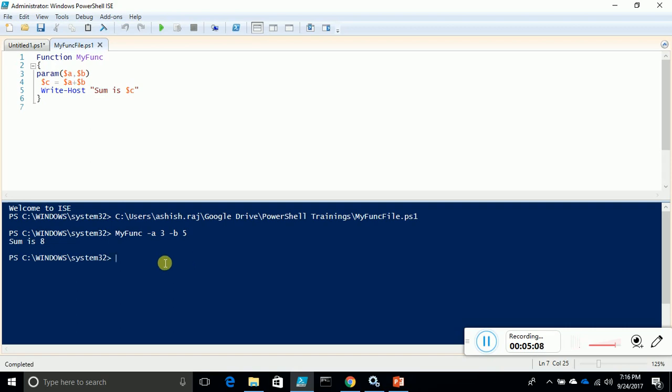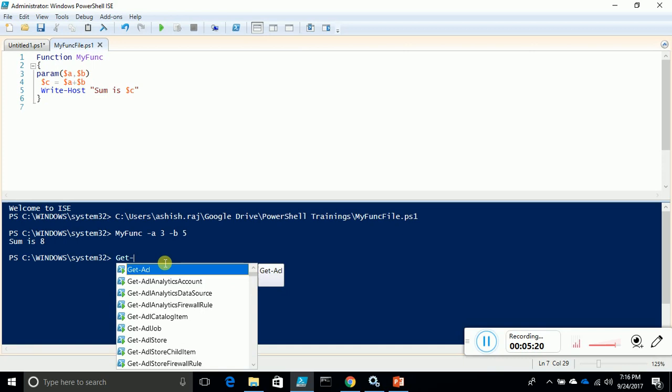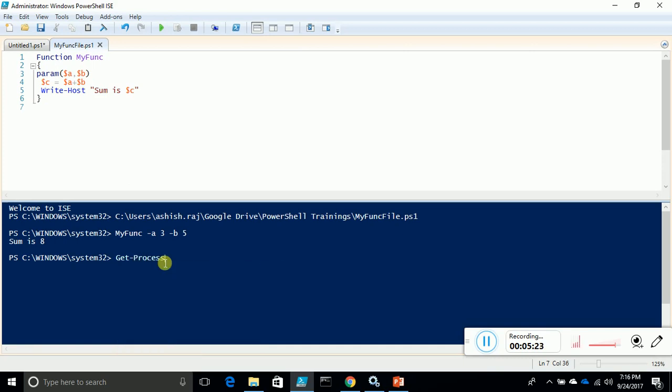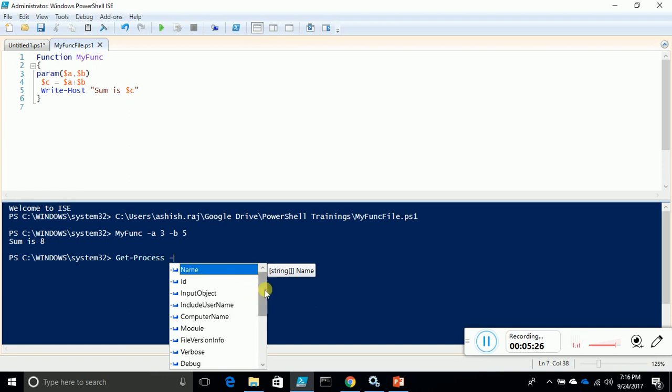If you go through it, you are not getting any other thing. Just like if you go ahead and see any inbuilt command like Get-Process, you will see there are a lot of things over here. Yeah, so these are the common parameters. We will be discussing these common parameters in detail as well. But for the time being, you can say that these common parameters like debug, error action, warning, these are the common parameters which you get from PowerShell itself.